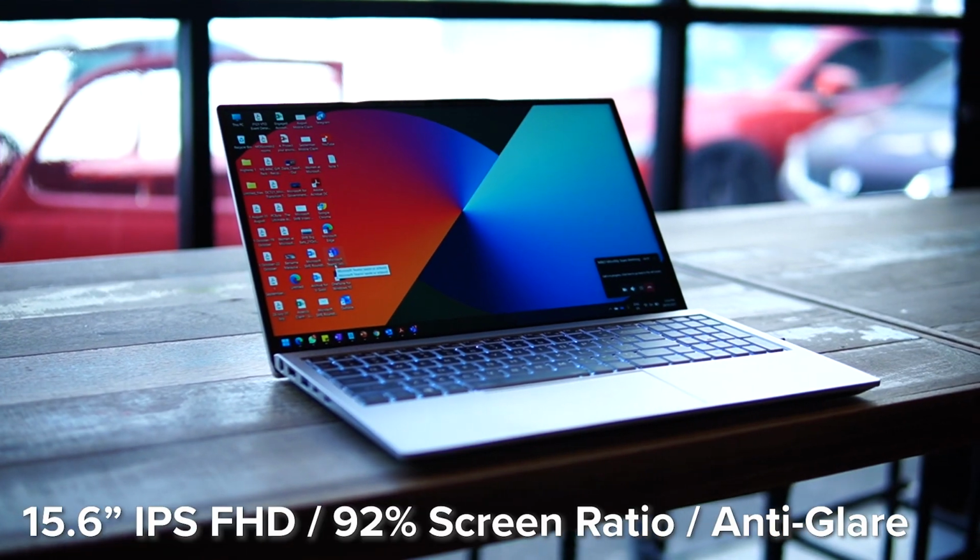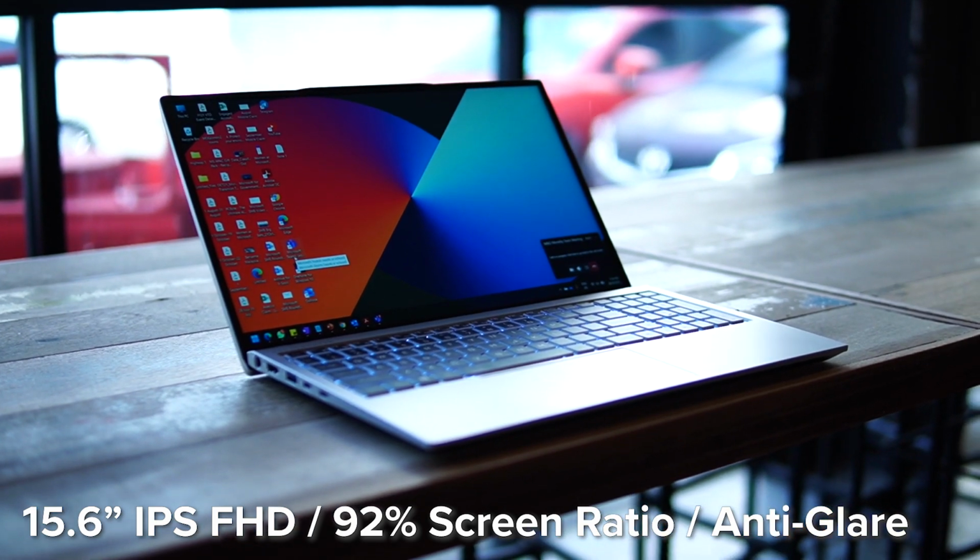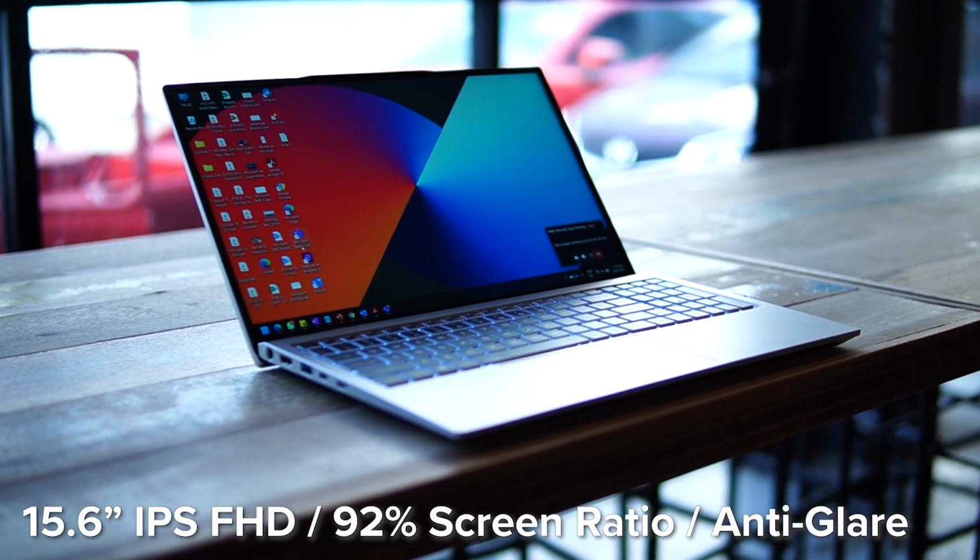So I'm just going to open up the laptop very quickly here so I can show you the inside. In terms of the display, what we're getting here is a 15.6-inch display, full HD IPS by the way. And yes, we do have this very nice backlit keyboard. What I really love about this keyboard as well is the key travel is amazing, guys. It is quite quiet, so it doesn't wake anyone up if you're in the same room with somebody else, and it feels super comfortable to type on.